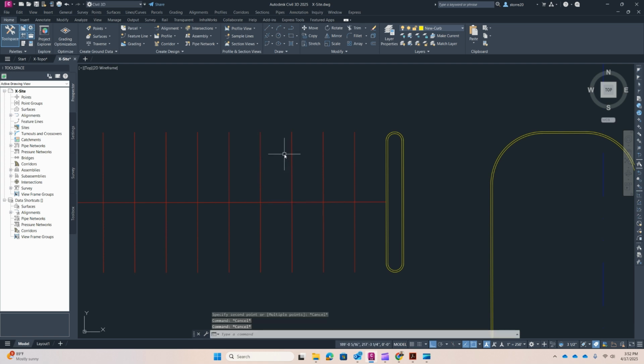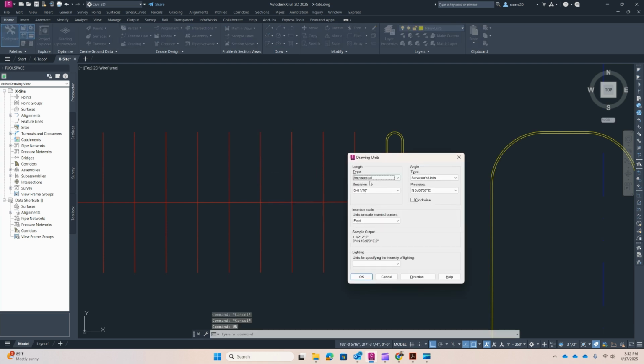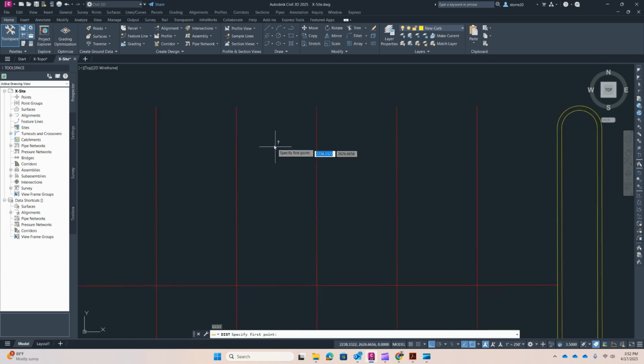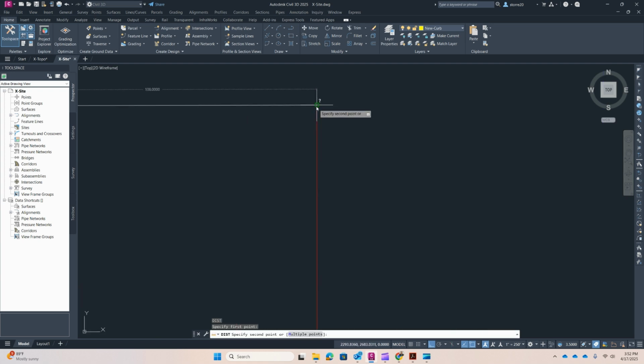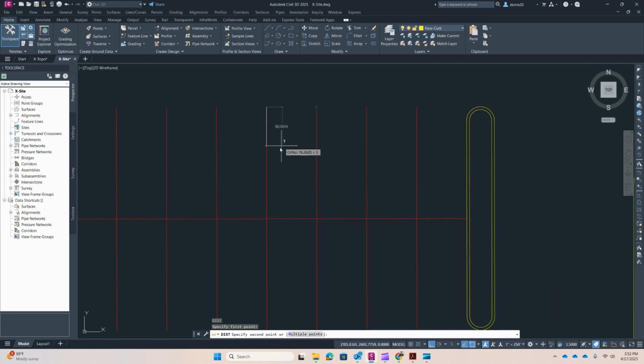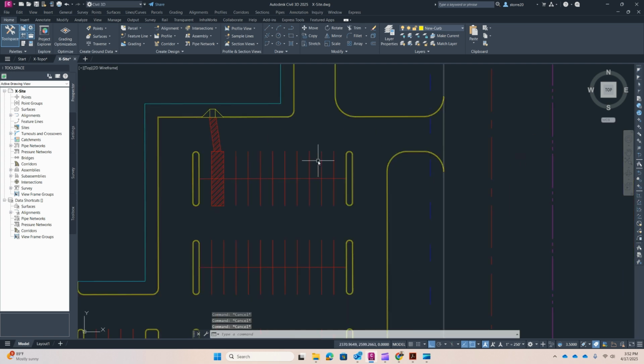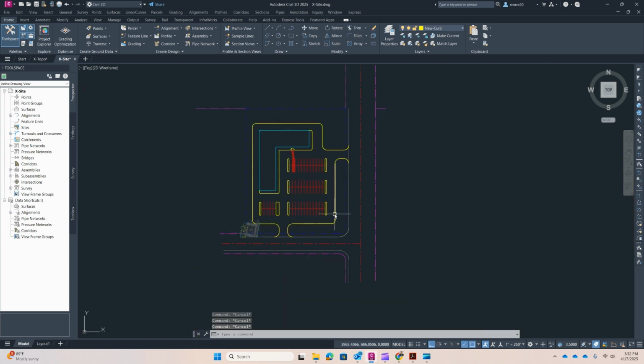Okay. Notice though, they are in architectural units. We do not work with architectural units. We work with decimals. So we need to change our units over to decimal. Now by doing that, notice now I have 108. In our eyes, as in the civil engineering world, that's 108 feet. This is 240 feet. It's bigger than a building. Remember, this is an architectural unit. So this is very typical of what happens whenever we get something from an architect, is we need to scale it.